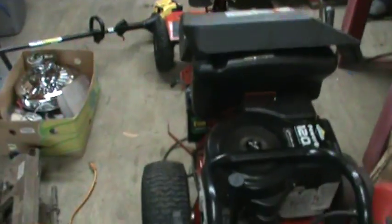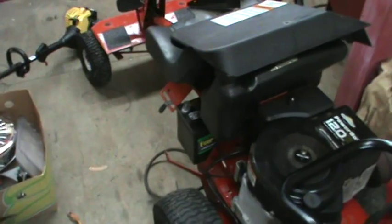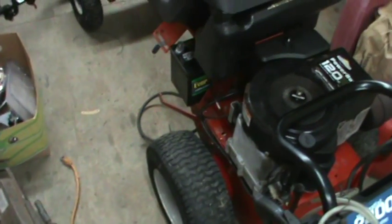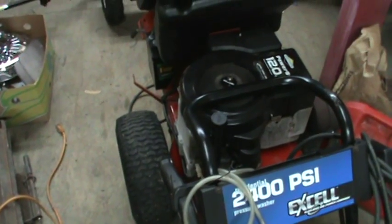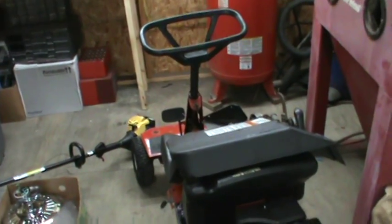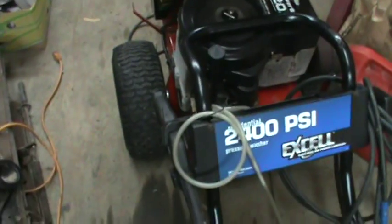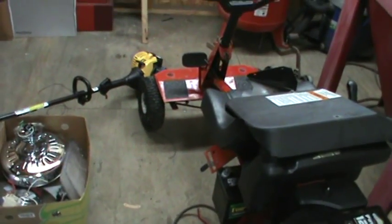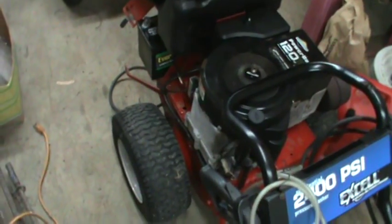There's this Snapper — it was given to me by my wife's uncle, who said it was junk. I cleaned it, tossed a fresh battery, and cut my grass with it. But I also have a big Husqvarna with a 46-inch cut and hydrostatic, so I have no use for this. Once I get the deck painted — it was the only really rusty part — it's going for sale. I figure I'll get about $300 to $350 for it.